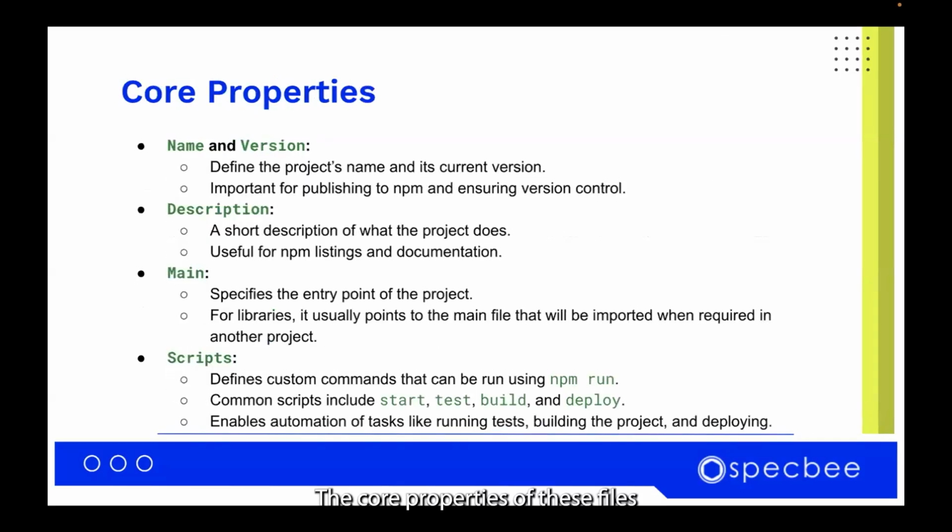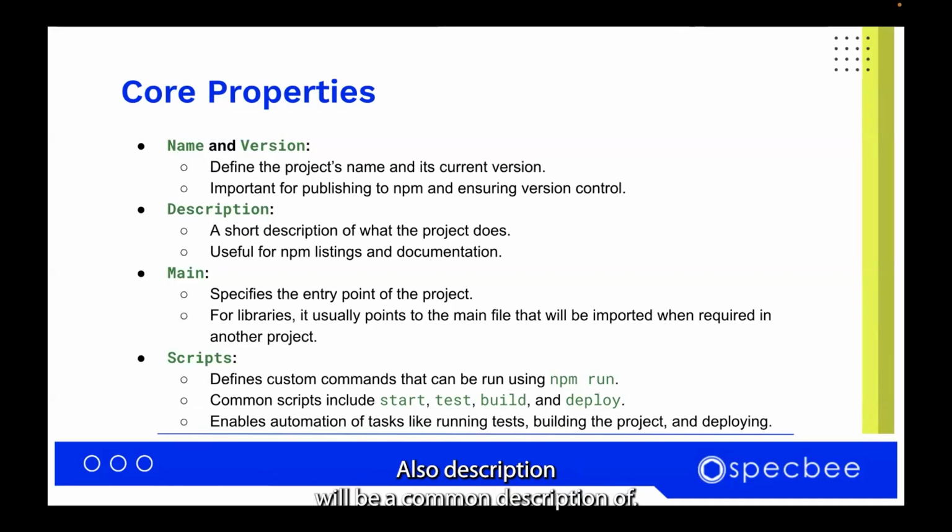The core properties of this file are the name of the file or project. It contains the version which you are going to use. It also uses the node version. It depends on which node version you are going to use, because sometimes when we are using an older version, it should use the older version of our modules and all the required projects which we are integrating in our projects. So that also compares with the old versions. So we need to make sure which version we are using, for future purpose also.